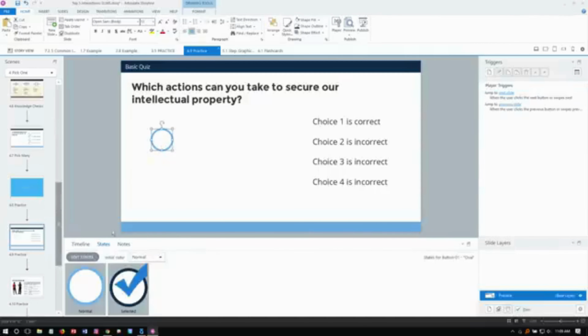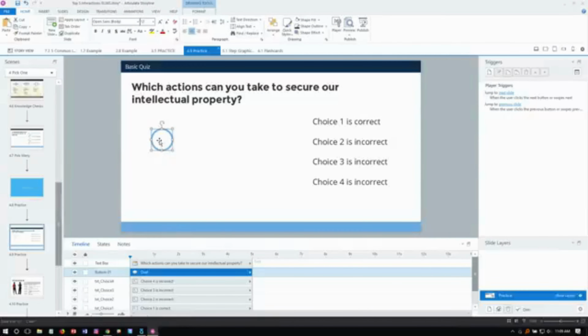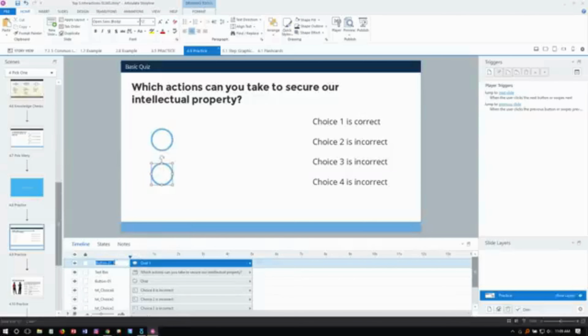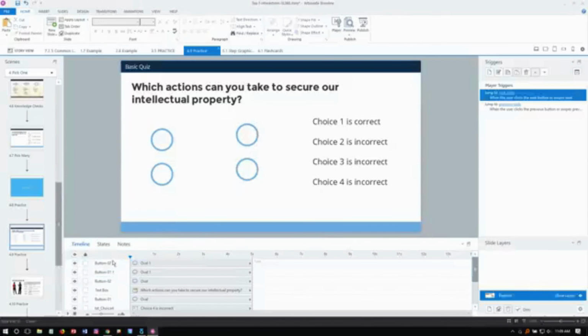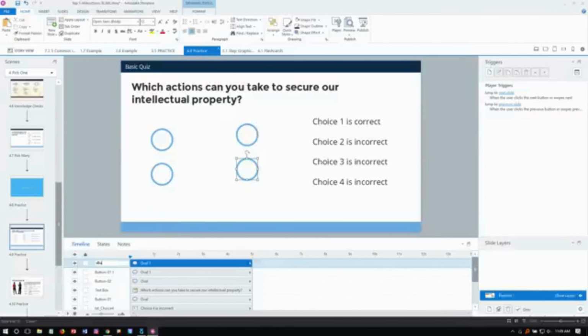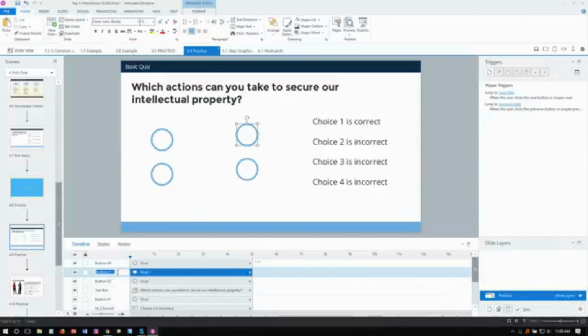It's called button 1 right here. So I'm just going to hold down the control key, come down here, make a copy of it, and we'll call this one button 2. Button 02. And select both of those, and then we'll do a control click drag to make 2 more. And let's see, this one will be button 4. And then that'll be button 3.